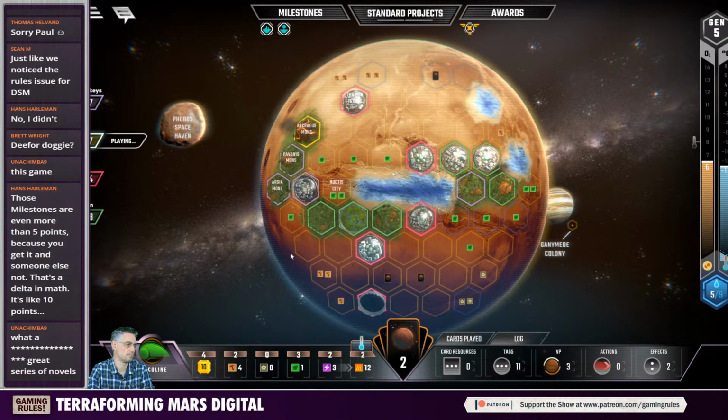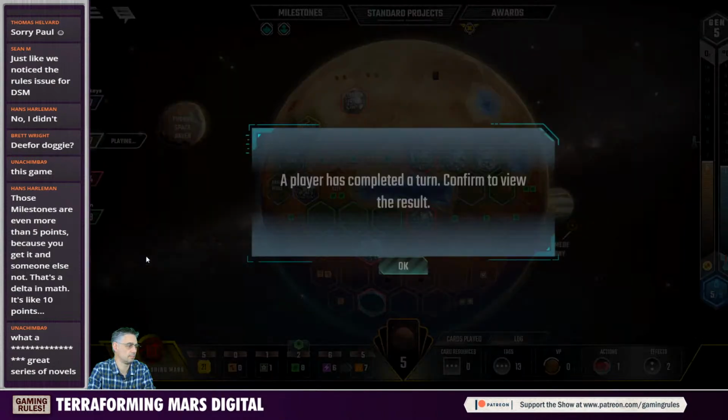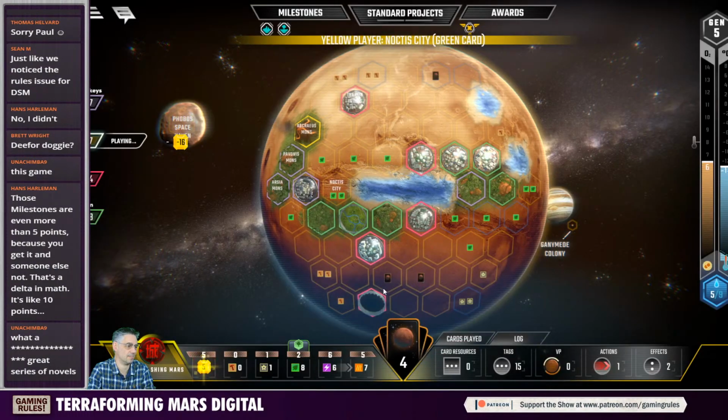I think it's about time I caught up with this city building malarkey. You're going to build a city? Oh, thank you. More dogs. This one. And then we'll put a forest next to it. Yep. Which was a mistake. Was it? So Noctis City has gone where Noctis City goes.